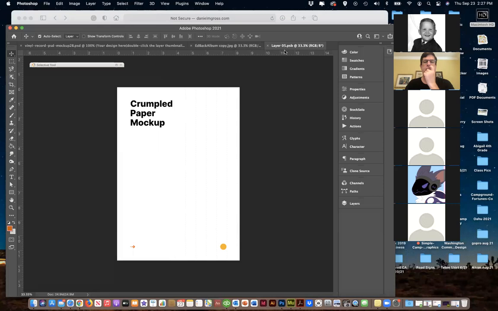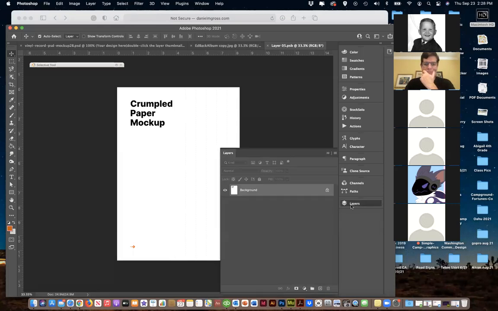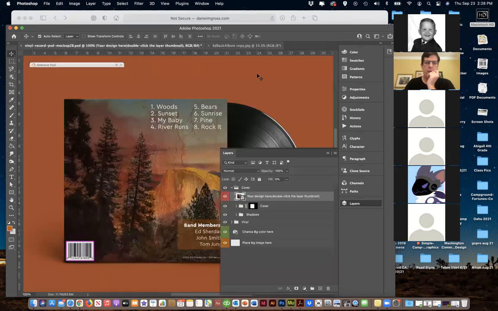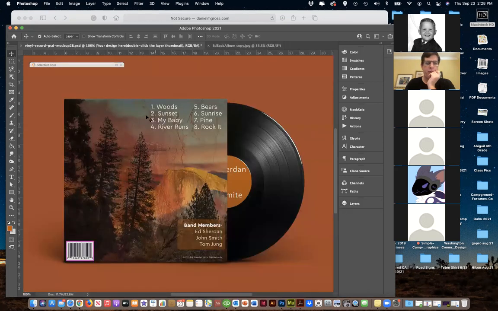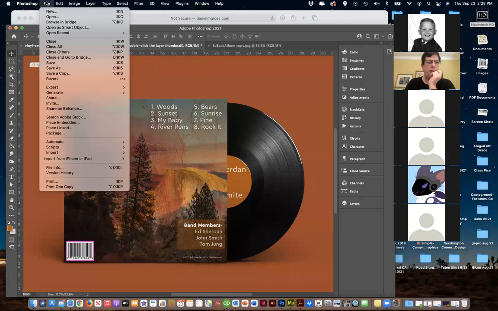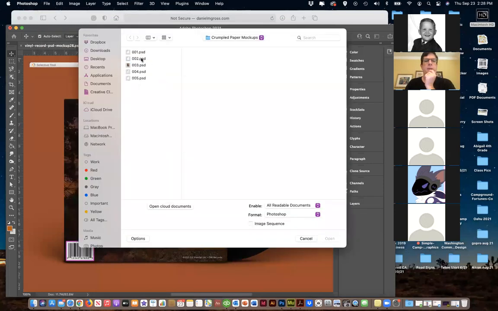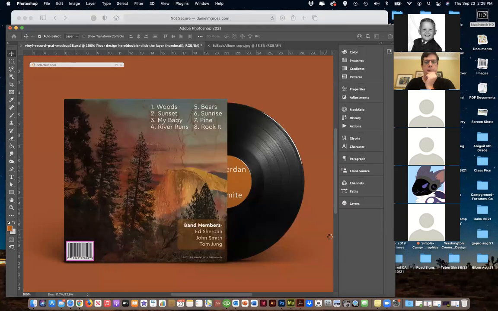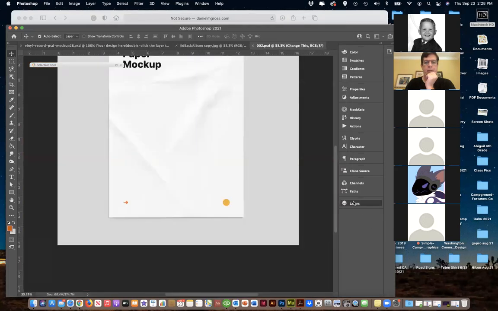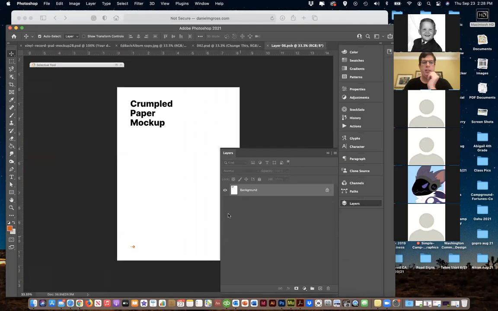Where'd it go? Is that not it? Hold on. I'm going to do that all again. I've got too many windows open here, and I've got things confused. Open. So we were. Okay. Here, double click here.